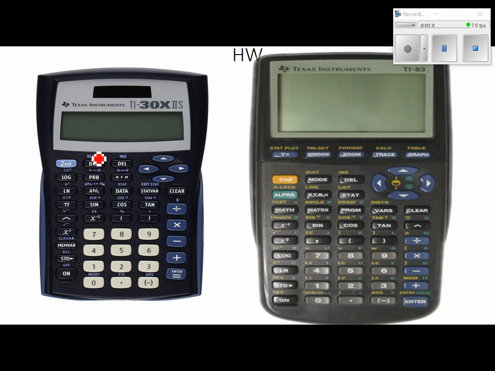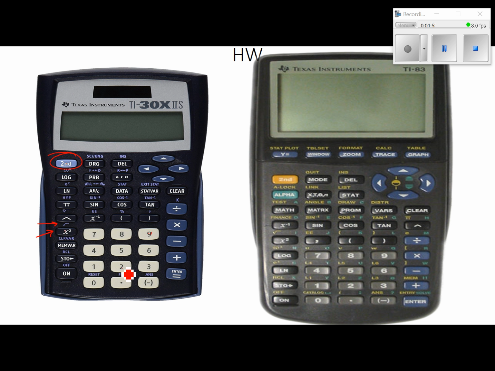A couple of things on your calculators. If you're trying to do the square root of something, you hit the second button. If you have this calculator, you hit the second button, and then the x squared button. You can notice that the radical, the square root, is right above it. So if you're trying to do the square root of 92 or something, you hit second, then that button, then 92, and hit equals, and it'll tell it to you. Same idea on this one, you hit second, and there's your square root above that button.